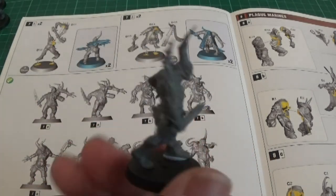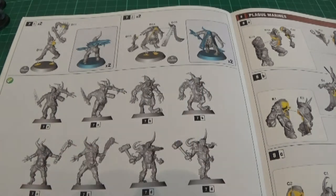And then there's this guy. I haven't bought a Plague Lord in a while. Maybe I should get another one.